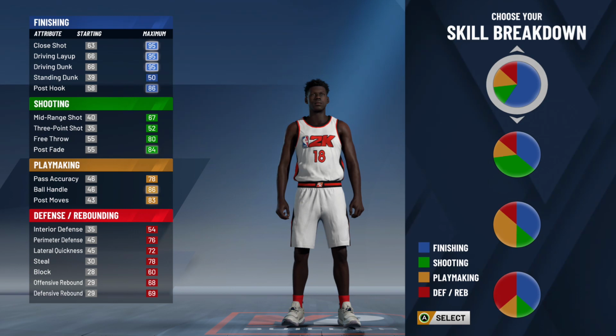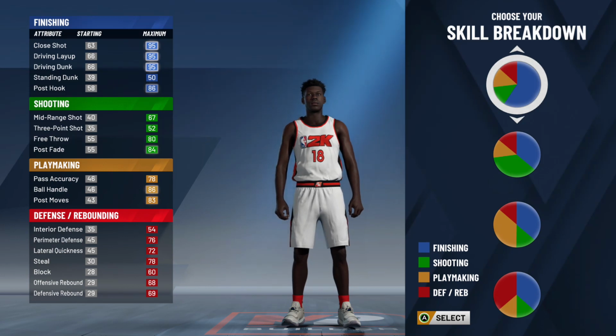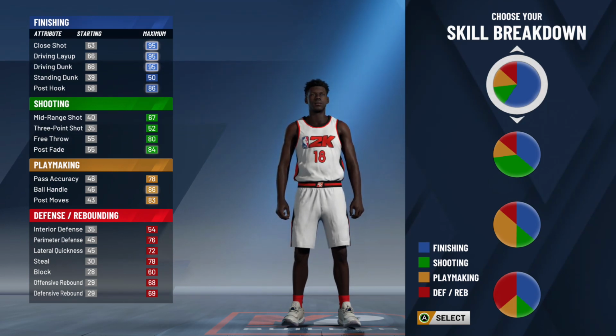So 2K said that they took away the archetypes for this year. Technically, they lied. This player is a dominant finisher. Why? If you look at the graph and the color legend at the end, it says finishing is blue.